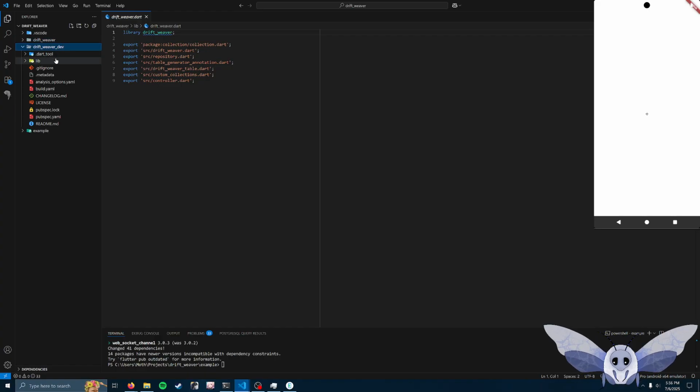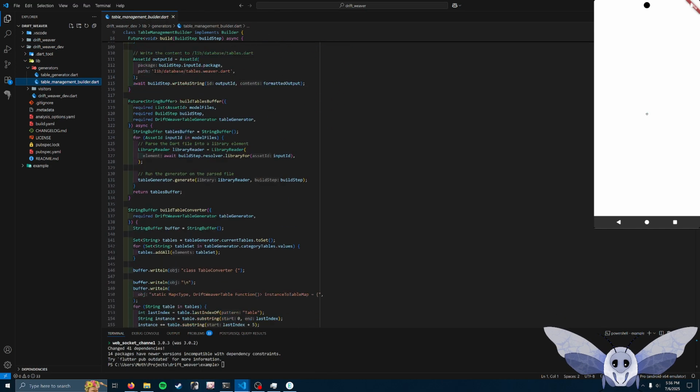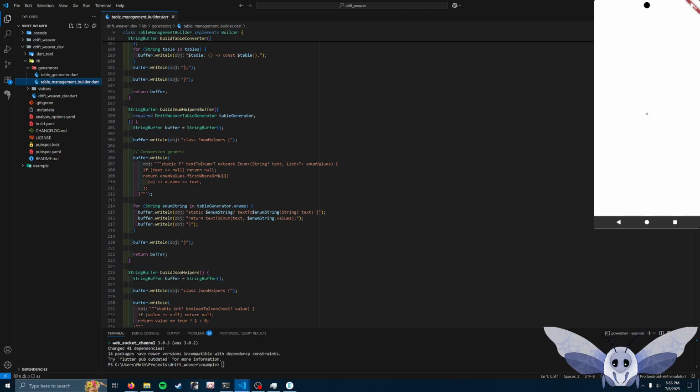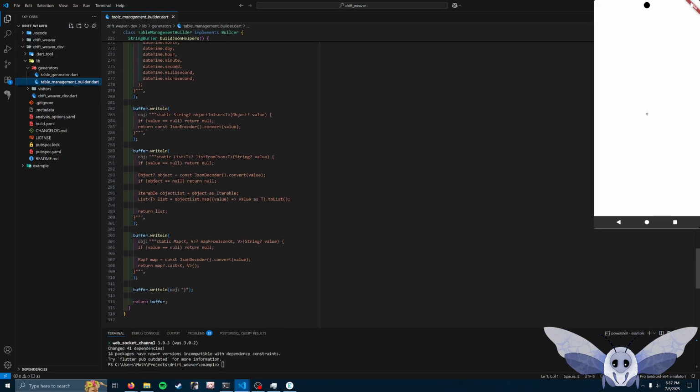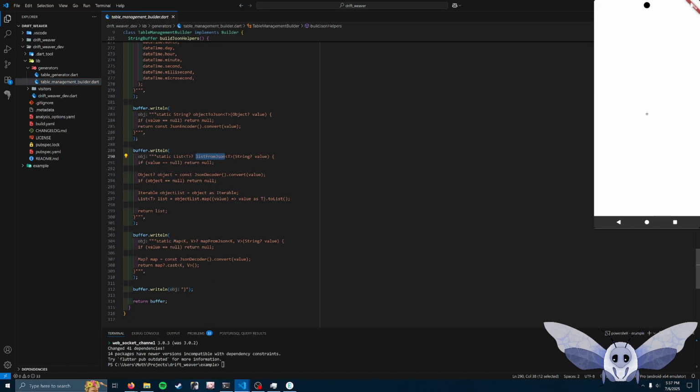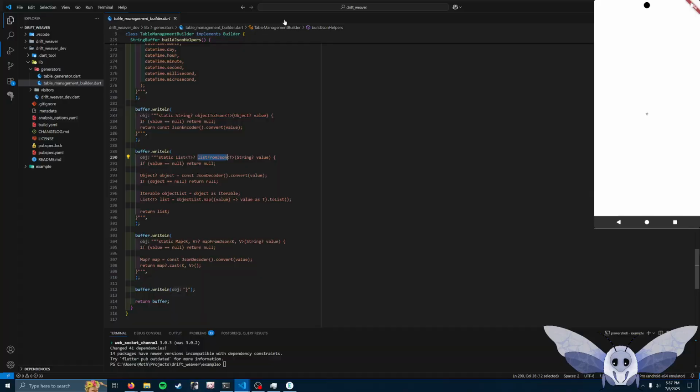I might just have that directly in the generator, which is kind of amusing. Text to enum, nope. Yeah, list from JSON. Okay.